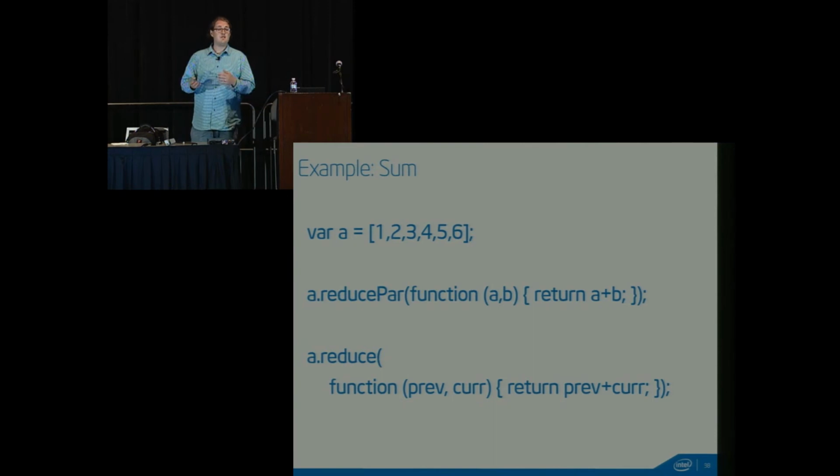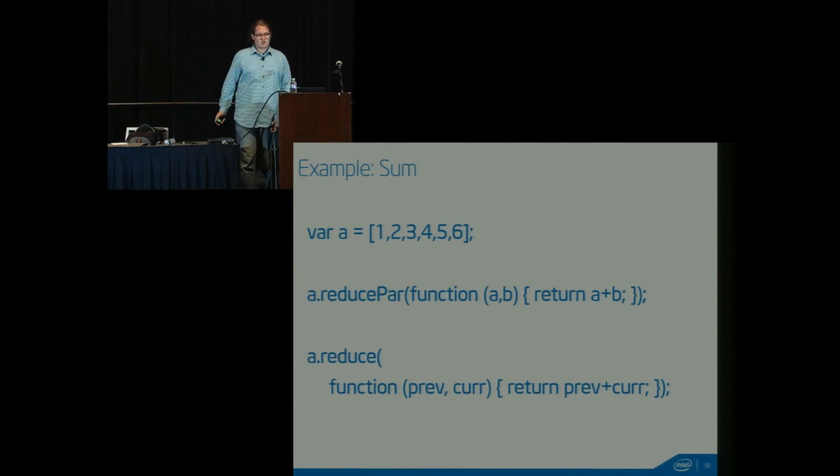So A and B might be intermediate results. We cannot tell you it's the previous result. So that's something you have to keep in mind. Also, your reduction operation has to be associative and ideally commutative to make sure you always get the same result, because we might perform them in any order. But again, that's all that needs to change. The code doesn't really look that much different.